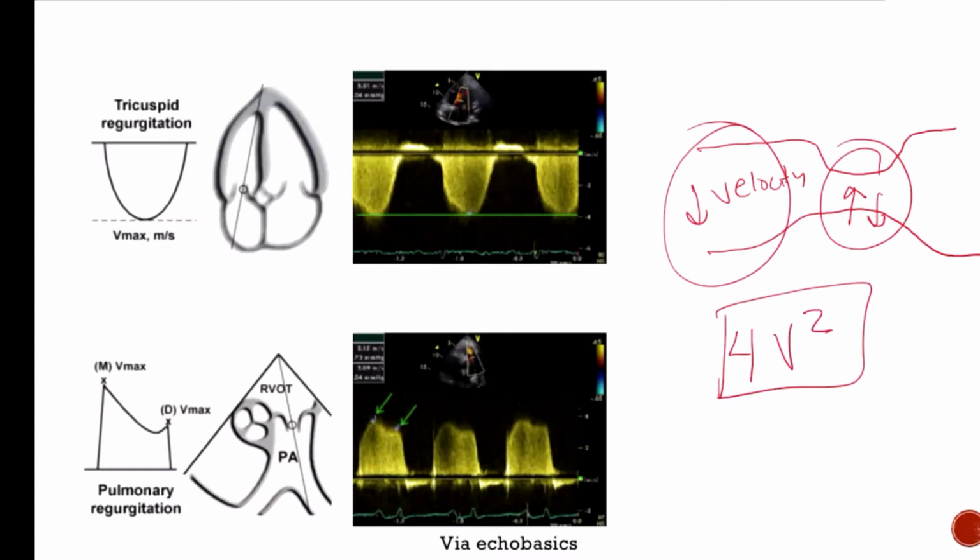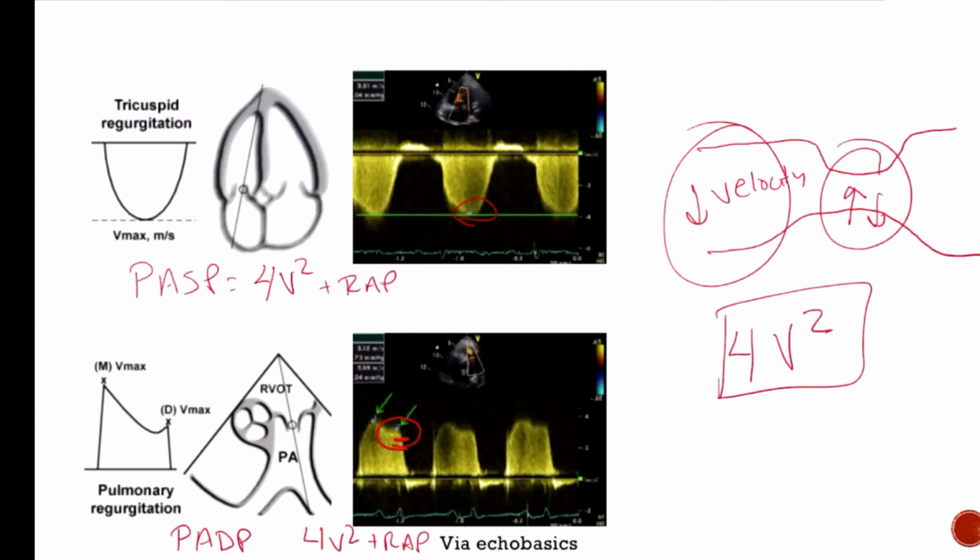When we look at our tricuspid regurgitation, we're using this to diagnose our PA systolic pressure. And our PA systolic pressure is going to be 4V squared plus our right atrial pressure. And the velocity we're using is our peak tricuspid regurgitation jet velocity. We're looking at our pulmonic valve. We're using this to determine our PA diastolic pressure. Okay, so when we look at the end of diastole, we're looking at this segment here. And so in order to find our PA diastolic pressure, we're using the equation 4V squared plus our right atrial pressure, and we're using our end pulmonary regurgitation velocity.